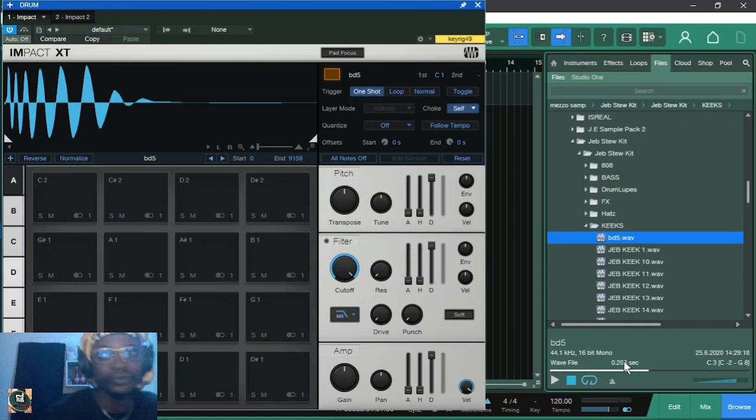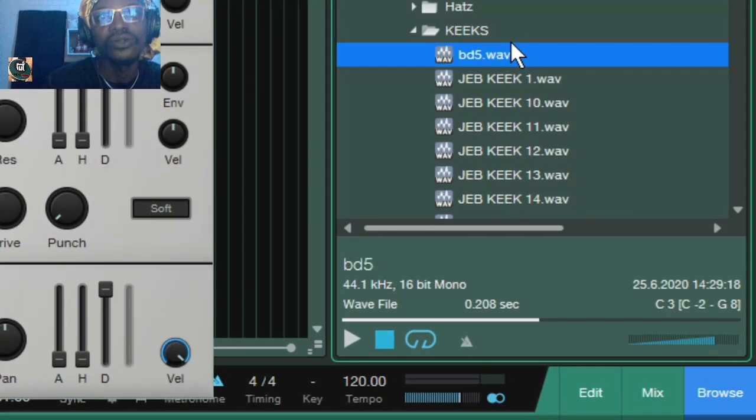So now I can always come down to these options here to click loop, and this metronome here is going to play at whatever tempo I set the beat to.